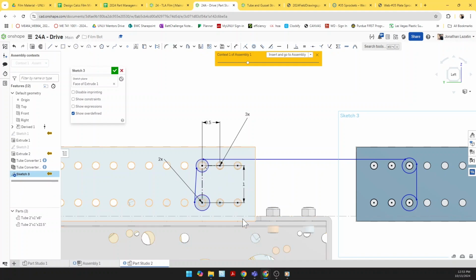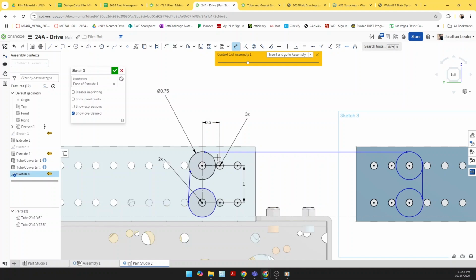Okay, and then the next thing, before I do this line, it might need to jump over this front tube here. So I'm going to do some dimensioning here to lock in some of these other parts. I'm going to say that this guy is 0.75. So that's going to make all of the circles a little bit larger because, oh, this one is horizontal, so it pulled this guy. To make sure that all these are the same, I'm going to select all of the circles, so they're orange, and then I'm going to press E, and then all of them are now going to be this dimension.